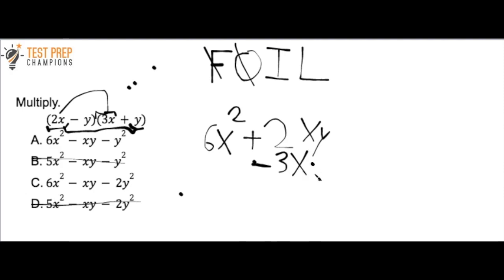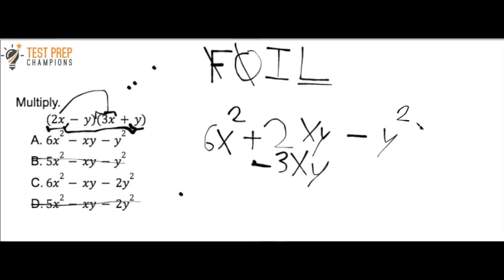And since the terms are the same, like remember we were just talking about working with like terms, we've got 2xy and minus 3xy, so we can combine them here. I'm going to leave that till the end though, because we want to next deal with the last step. The last means the two terms that we didn't multiply yet, which would be negative y and positive y. So negative times a positive is going to give me a negative, and y times y is just going to be y squared.